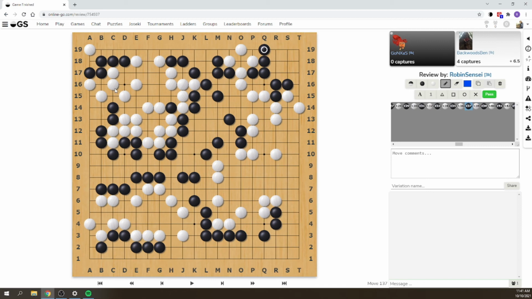Again, I'd say to Gonthas, is there a bigger endgame point here than this one? I guess so. I think it's a centre of sorts. The wedge is blocked. I still kind of like this move.